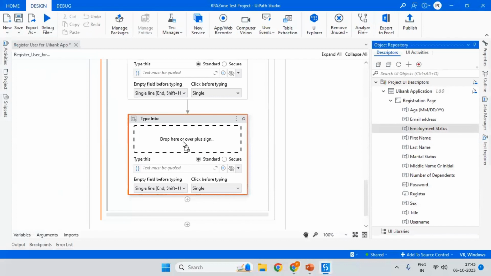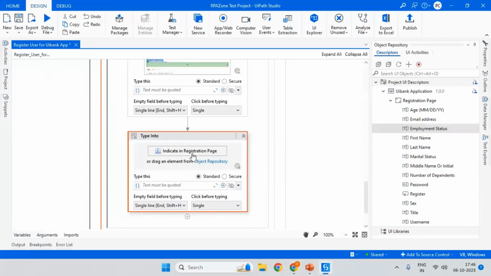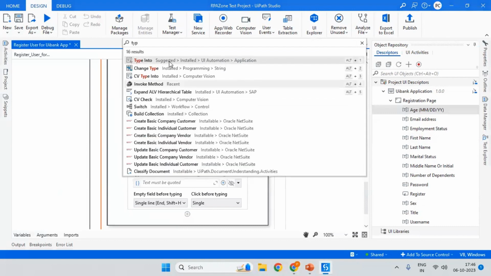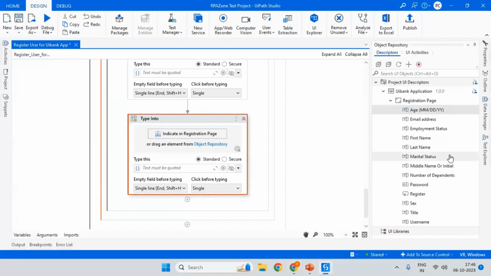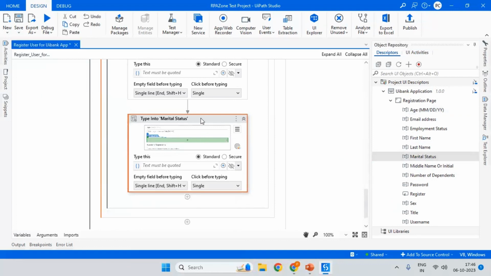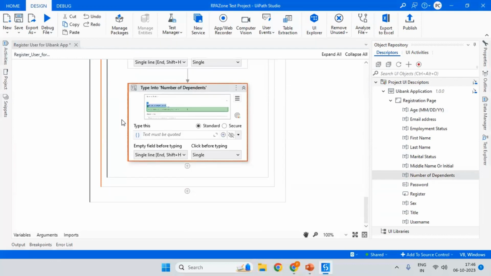Employment status, age, marital status, number of dependents, username, email, password.